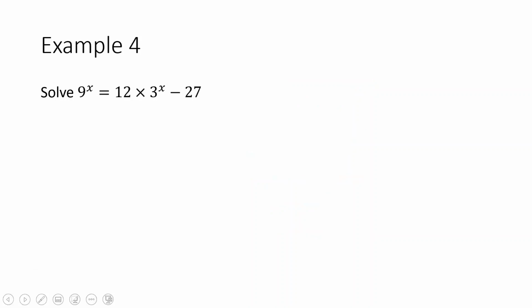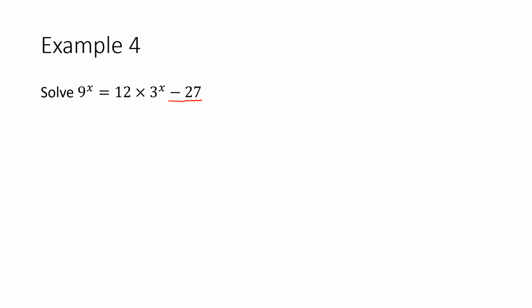Okay, so example number 4, this is a different type of question. You need to be able to recognize that this is a different type of question. One major difference between this type of question and the ones we've just looked at is we are subtracting something or adding something. If you see that happening, then most likely it's going to be this class of questions where we're going to have to do something different.